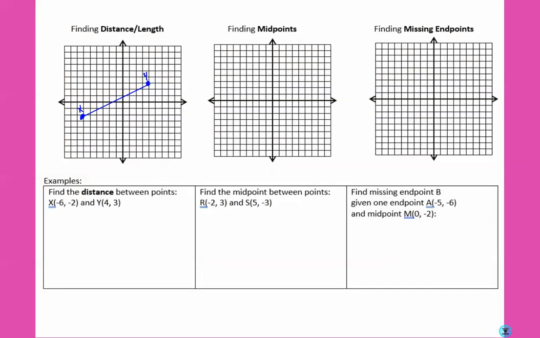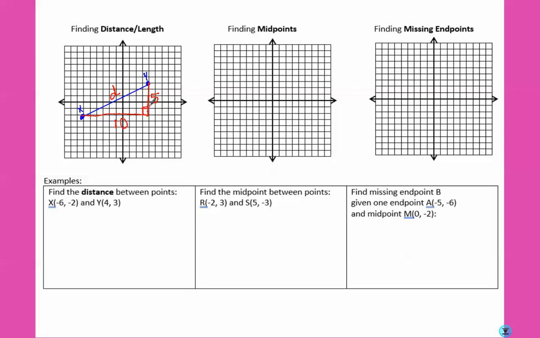What we can do, and what I think is the easiest way, is to turn this into a right triangle. So I'm going to go straight down from y and straight over from x. And since these are vertical and horizontal lines, we can count the boxes. So 1, 2, 3, 4, 5. And 1, 2, 3, 4, 5, 6, 7, 8, 9, 10. And then this over here, we're looking for this distance.